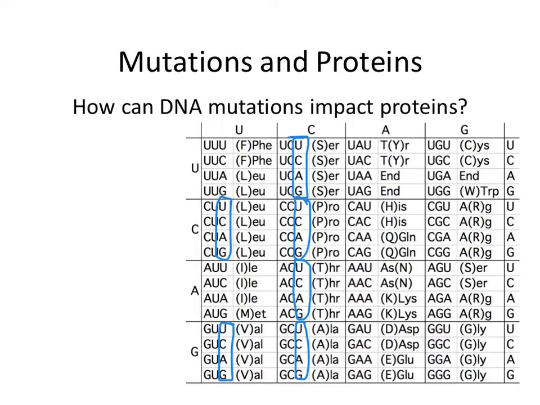On the other hand, can anybody find a situation where you could change the first letter in a codon and keep the same amino acid? I think there's only 2 places on the codon table where you can do this. So it's really rare to have a mutation in the first position of the codon that maintains the same amino acid.